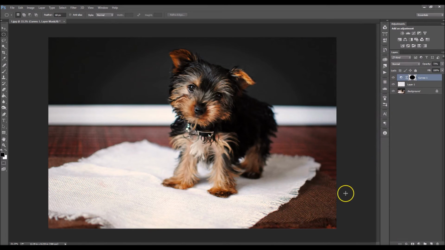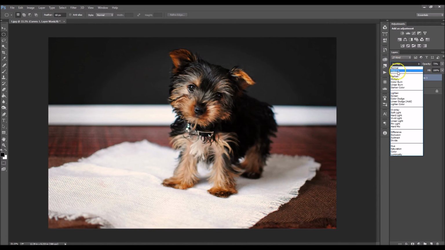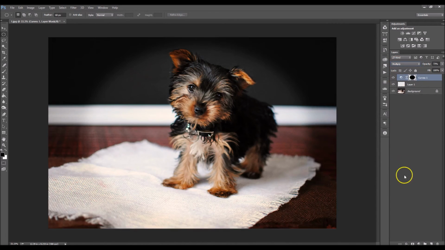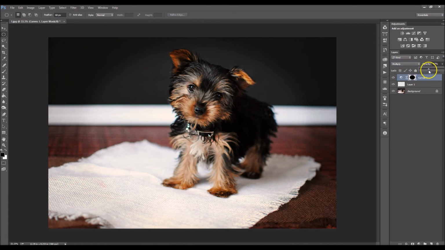Okay, so if you ever want to make this effect a little bit more intense, you can click Ctrl-J on your keyboard to duplicate this layer, and it'll darken it quite a bit. You can still go and lower the opacity if you like, or instead of duplicating the layer, you can even go here to your blending mode and change your blending to multiply, and it does practically the same thing. And again, you can lower the opacity. So I'm going to put mine out there.